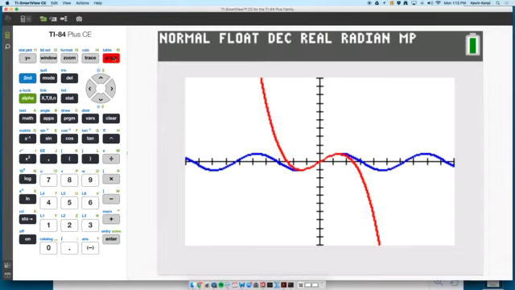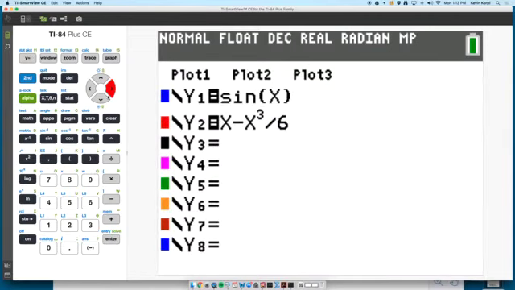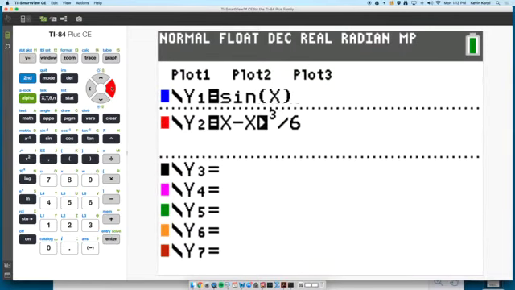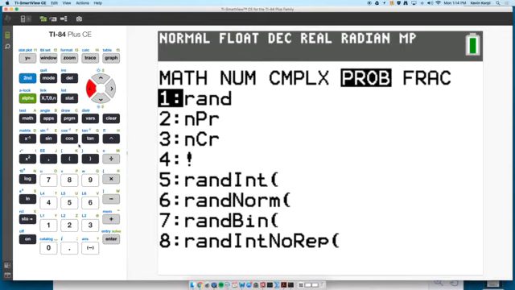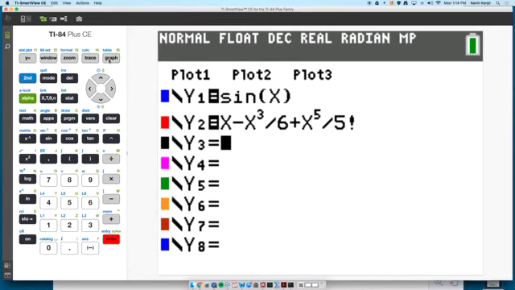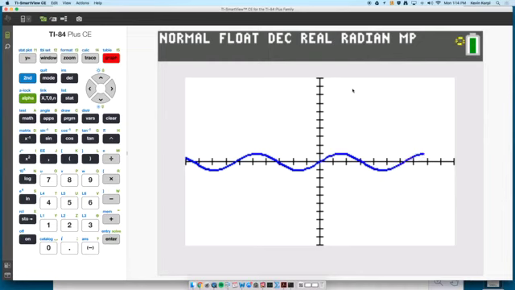Oh, did you see that? It kind of comes in over here, and it starts wrapping itself around the graph of sine of x. And so maybe I can use the cubic now as an approximation. Well, if the cubic is good, maybe there's a fourth-degree polynomial. Well, actually there isn't, but maybe there's a fifth degree, and there is. And I'll type it in here, x to the 5 divided by, it's going to end up being 5 factorial, which we can get by going math probability 4. So if I hit graph, look what this looks like.